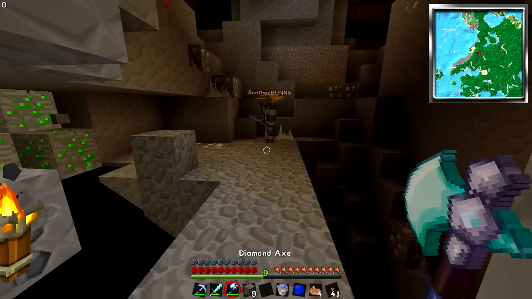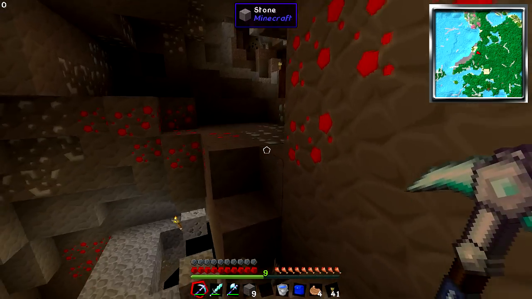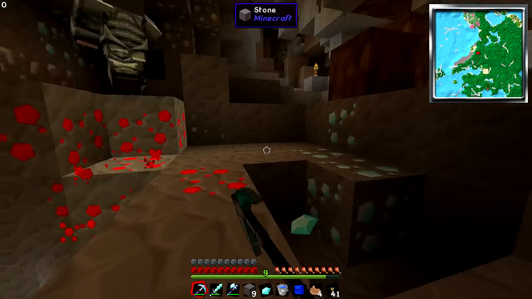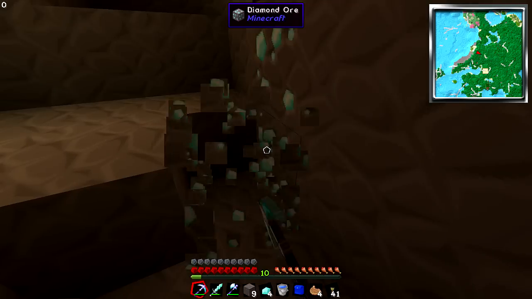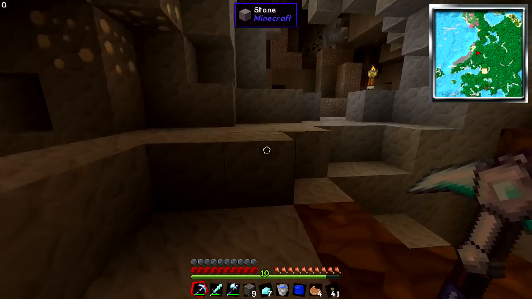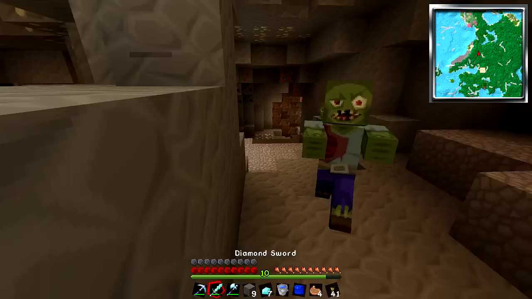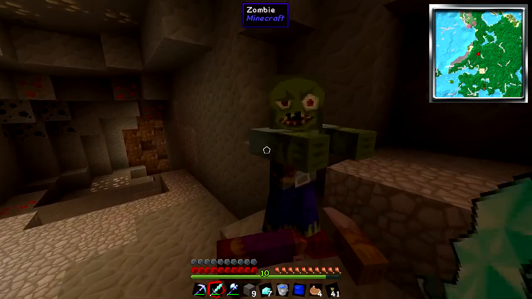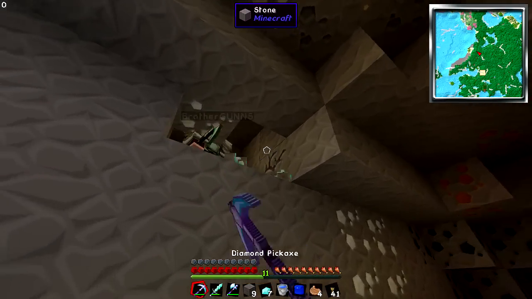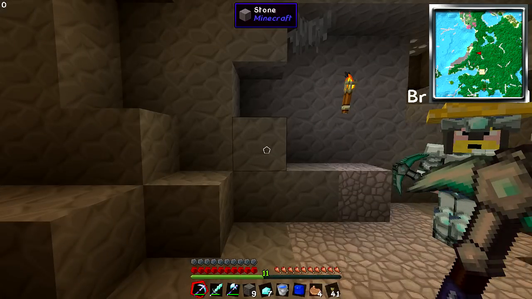In here. All right, let's go up here and get this diamond, even though we have stacks of it. I just love it. Diamond's good. More diamonds, more diamonds. Diamonds are delicious. There was a diamond over here. Oh, you got it. You spin me right round, baby. I was going to get that diamond from the other side. Got 18 of them for us.